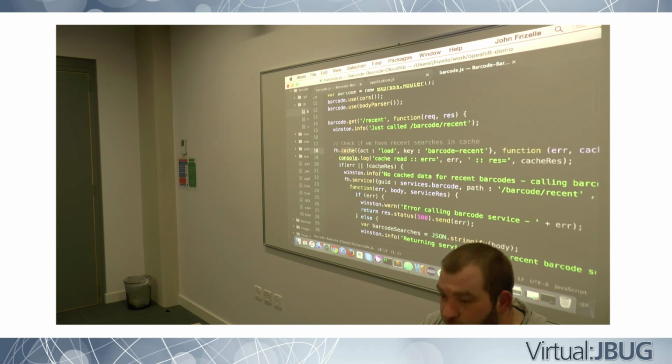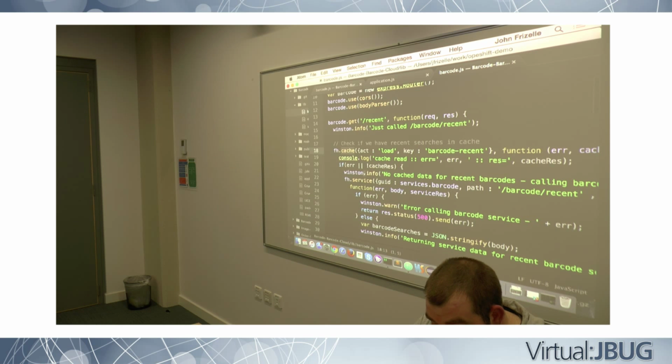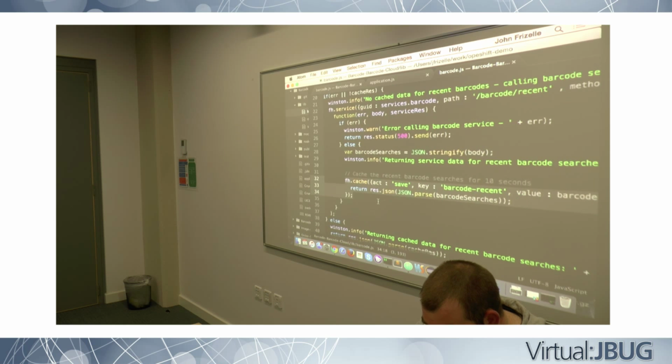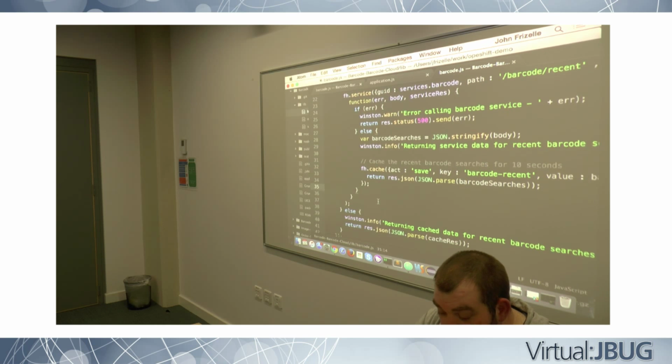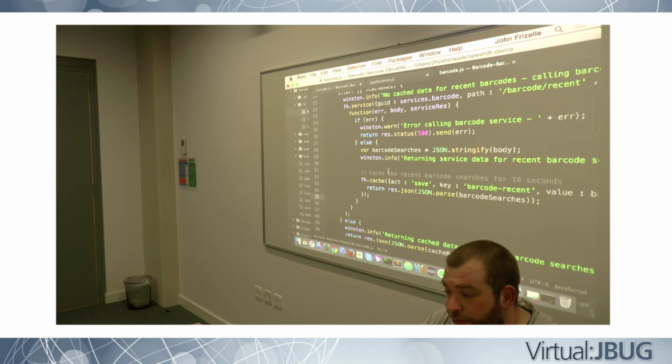If it's in the cache, return it immediately. If it's not, call out to the microservice and on to search UPC. This is us calling out to the service, to its endpoint, and when we get the response back, stick it into the cache for 10 seconds. So it is a very, very standard pattern that you would put in that kind of Node.js API layer. You're basically putting caching as close to the edge as possible. And if you have a cache miss, go to your service, do the lookup, put it back in cache.